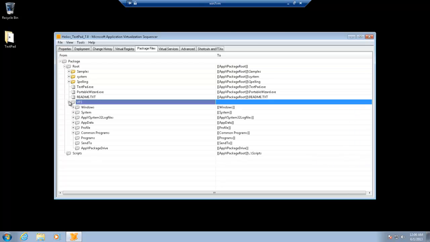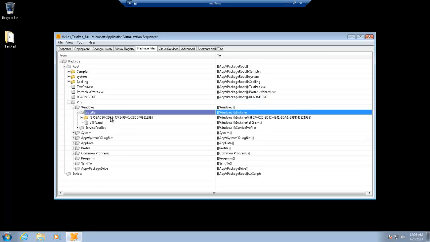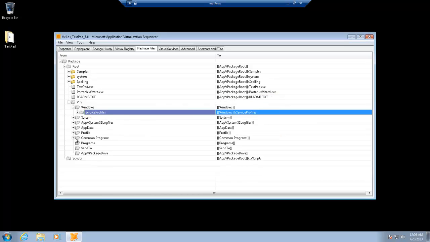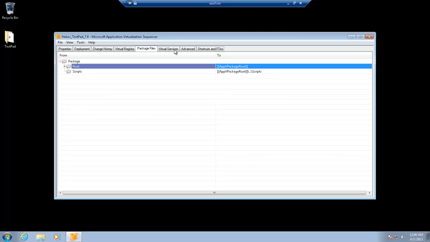So we saw during the installation that it extracted and it was using an MSI. So a good idea is to set up an exclusion for the Windows installer location before you start sequencing, or if you notice that it's putting down these sorts of folders, you can just go in here and delete them, and that'll delete it out of your package. I could be a lot more granular here and go through and remove a lot more, but for the sake of speed, I'm not going to do that right now.